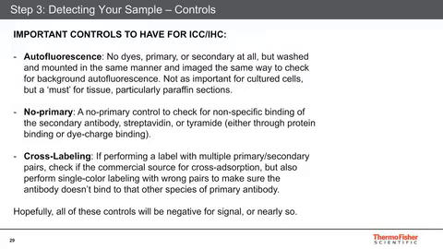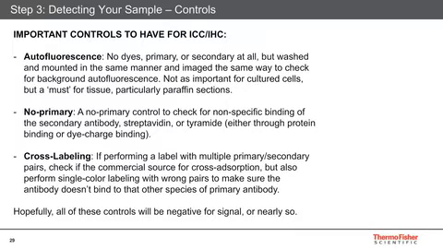Let's talk for a minute about controls. When I talk to researchers, sometimes they don't run all of the necessary controls to rule out the possibility of nonspecific binding or nonspecific signal. So I've mentioned already a little bit about this, but let me make a finer point of it. So autofluorescence, right, where your sample has a background autofluorescence, if you don't have a control with no dye, right, no primary, no secondary, you won't know how much of your signal is due to the secondary and how much is due to the autofluorescence. So have a control with no dye whatsoever that you've washed and mounted the same way to see what that background signal is. If it's very high, you'll want to knock that down.